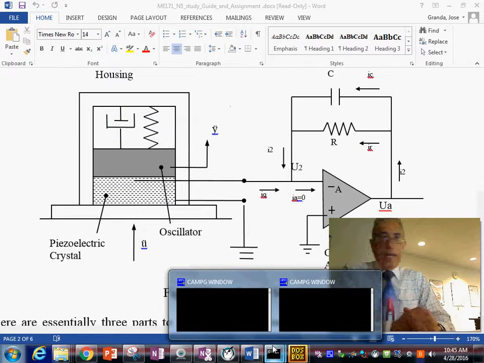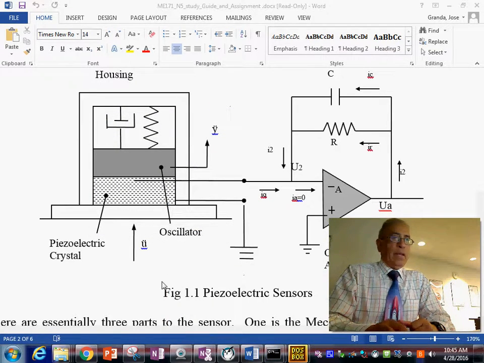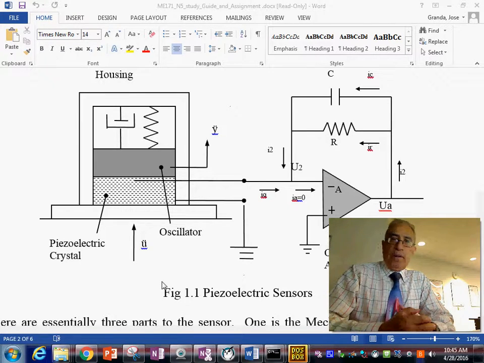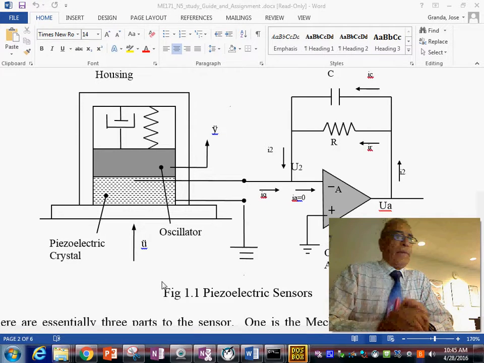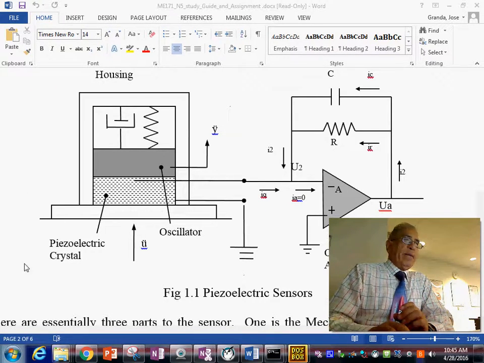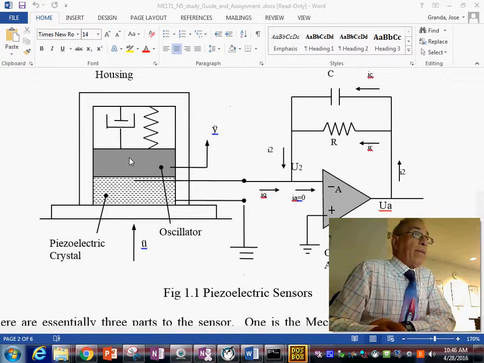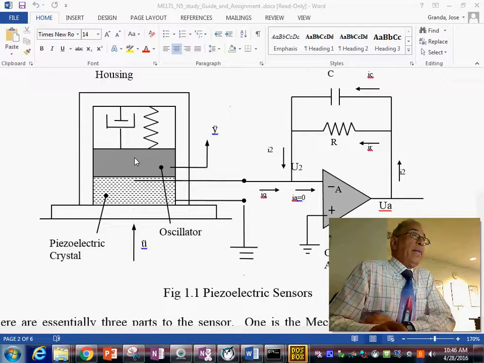Today we're going to see this example that we have in front of us, which is a mechatronic system: an accelerometer with its measuring circuit. What we have here on the left-hand side is a device where the accelerometer is attached. It has a housing, and the way it works is you have this mass inside that can move, and it has a spring and a damper attached to the housing.